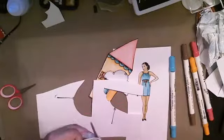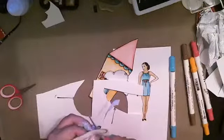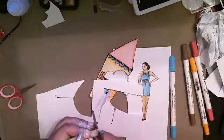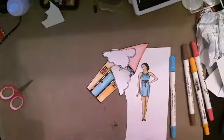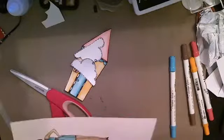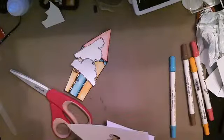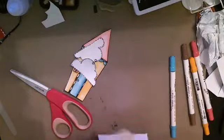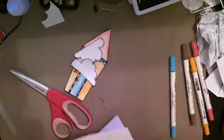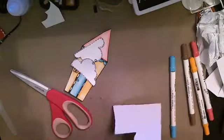But, okay, so we're just still cutting. I love these big giant scissors too. They work really, really well. Okay, so there goes my clouds. And then I'm going to use this scissor right here, which is like super tiny. I've never used it before. Let's see how easy it is to use for paper piecing and fuzzy cutting. So works pretty good. So tiny.